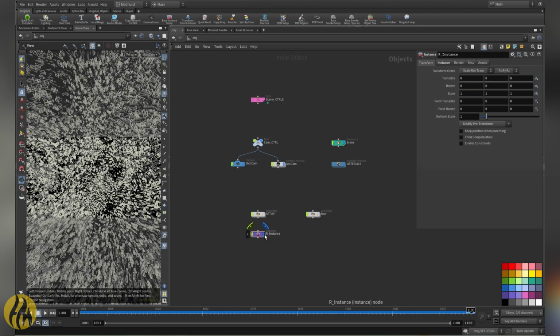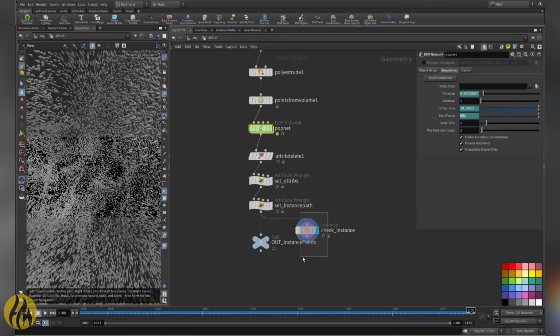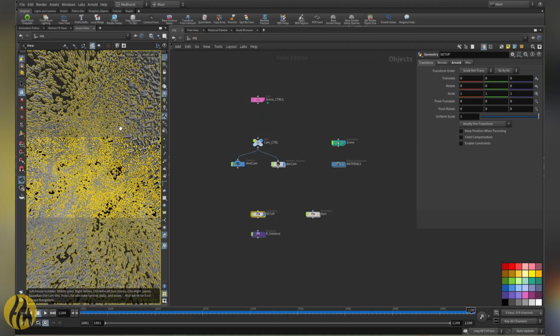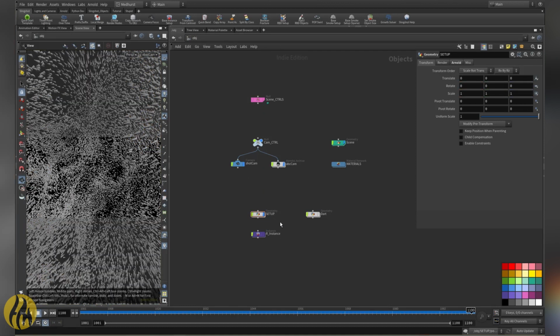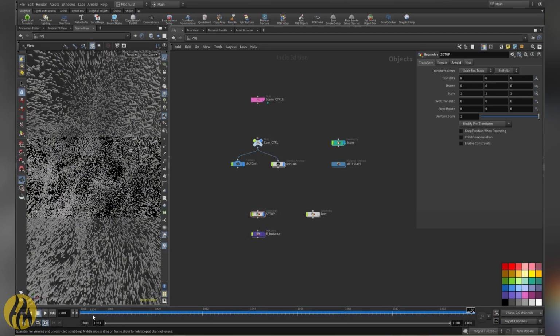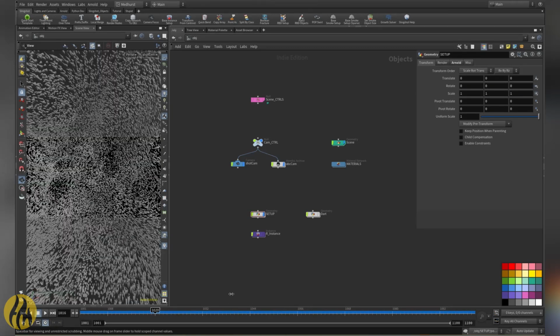I'd recommend though turning this off and using the setup as the display. For some reason this displays nicely in the viewport without resorting to bounding boxes when the geometry is too heavy. And this one you can see it's going to show some of them as bounding boxes. So let's just work with this one for now. So that looks pretty nice. And this is how I'd create this sort of thing.